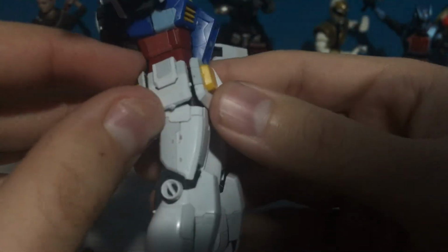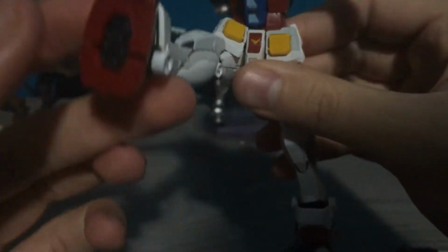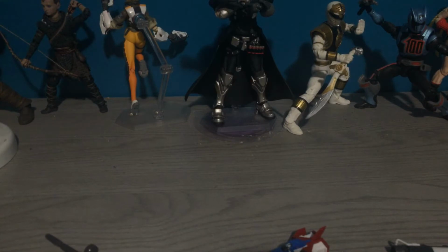And another thing, the hip guards, the front and back ones, they're on ball joints, but there's no friction on this. Like no friction at all. When you try to move the leg, it's especially bad on the back guard pieces. So yeah, it's really unfortunate. If I could just get this thing back on, I'll just do it off screen. Yeah, the hip guard pieces, the front and back ones, have no friction.